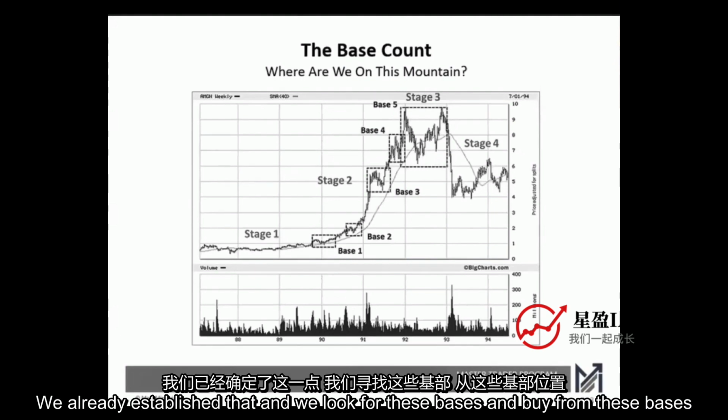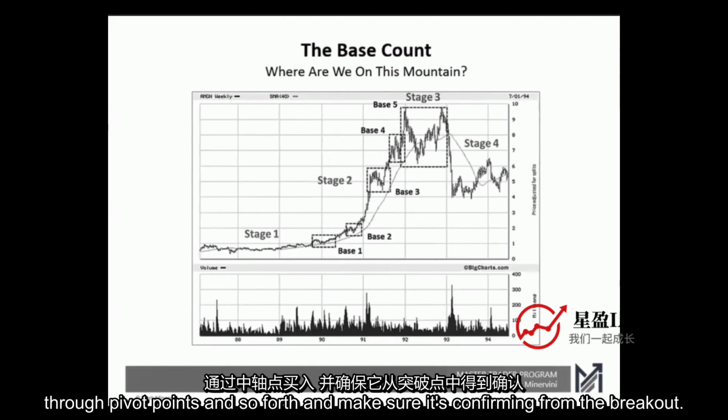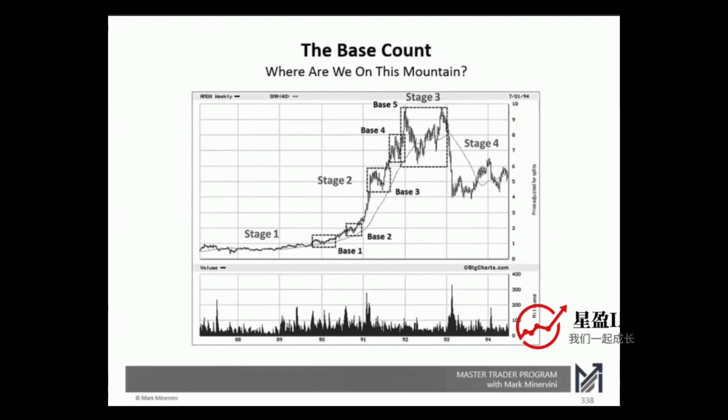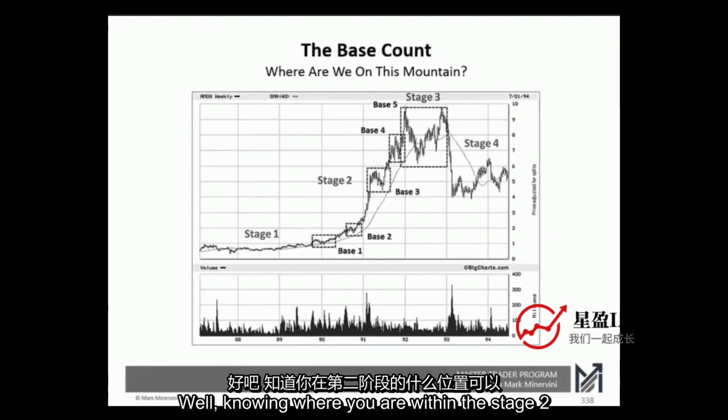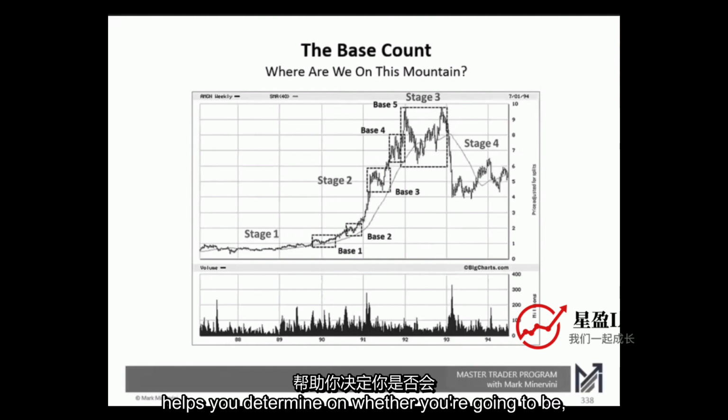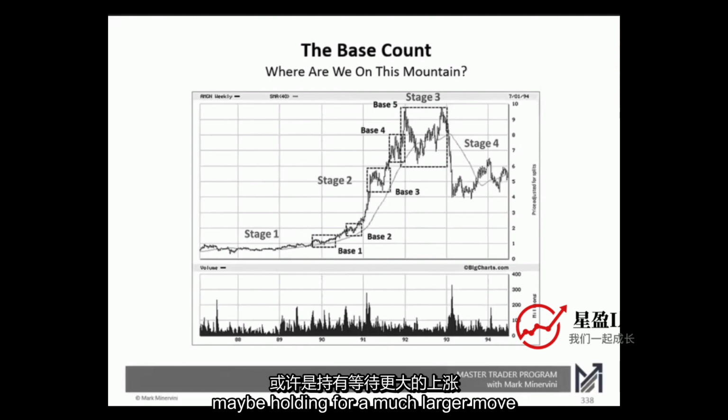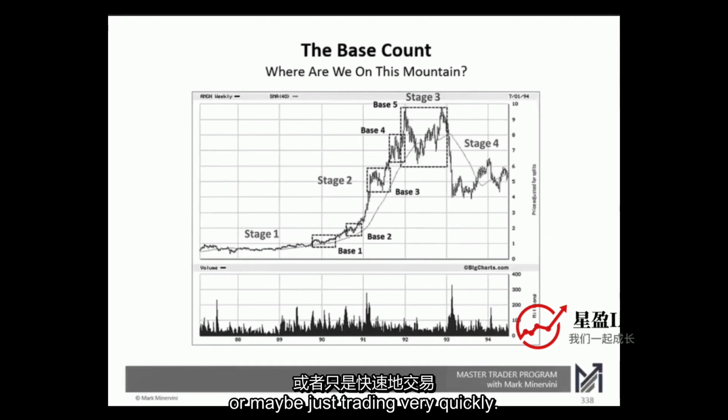And we look for these bases and buy from these bases through pivot points and so forth, and make sure it's confirming from the breakout. And at some point, we're looking to sell and nail those profits down. Knowing where you are within stage two helps you determine whether you're going to be holding for a much larger move, or maybe just trading very quickly.